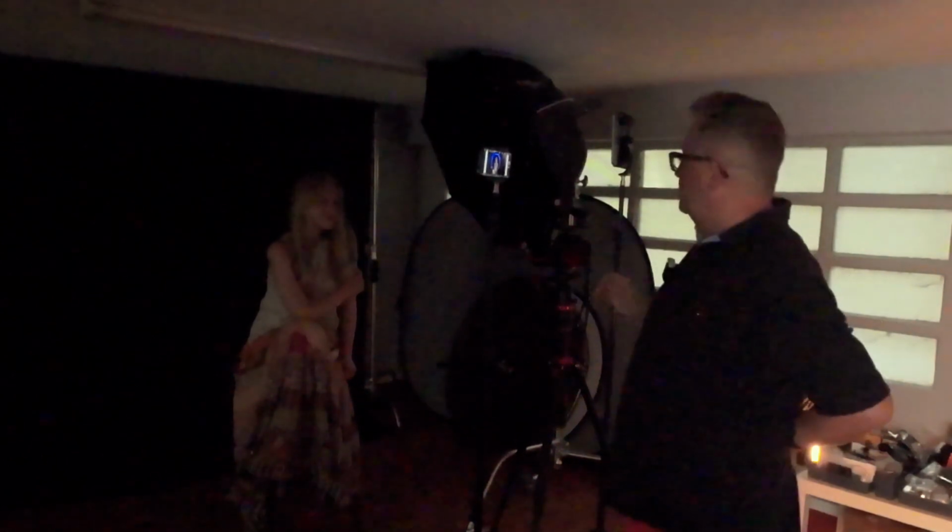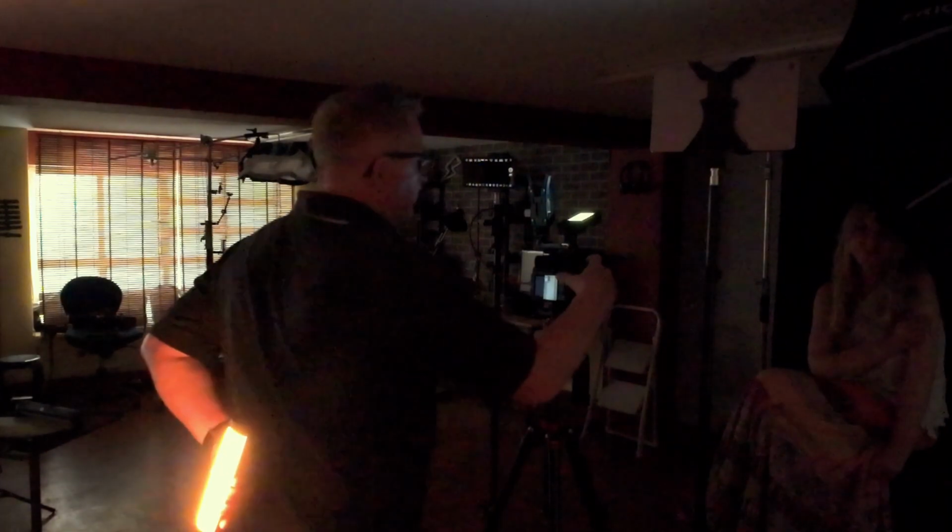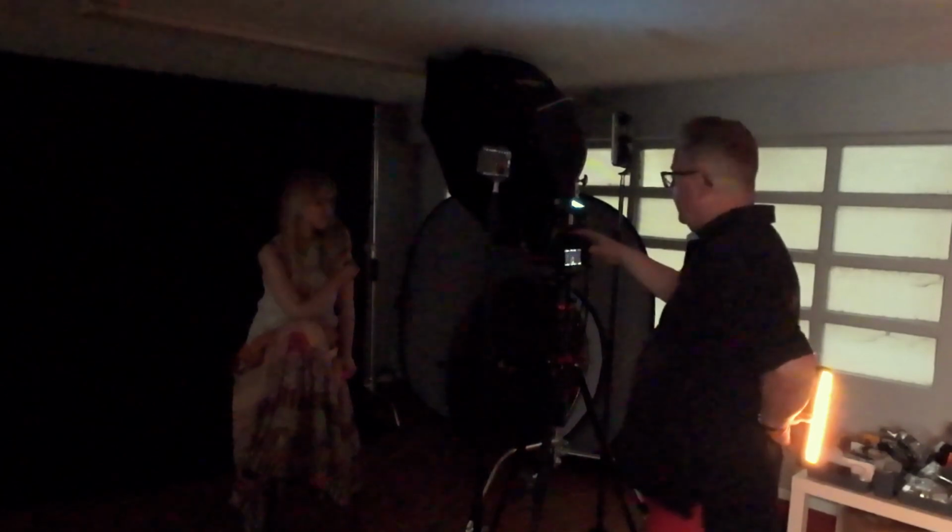And then we're going to put the two together so you can see how combining different colored lights will also change the look. Are we ready, Valeria? After 3, 1, 2, 3.